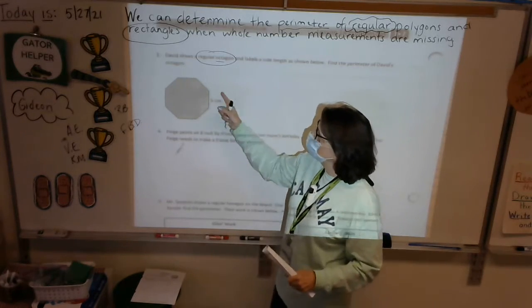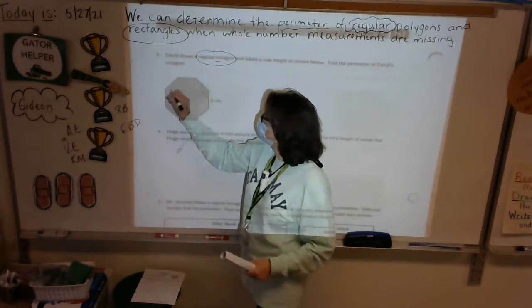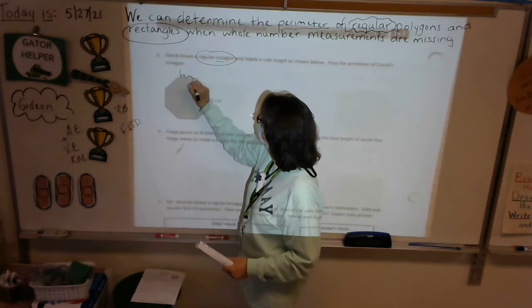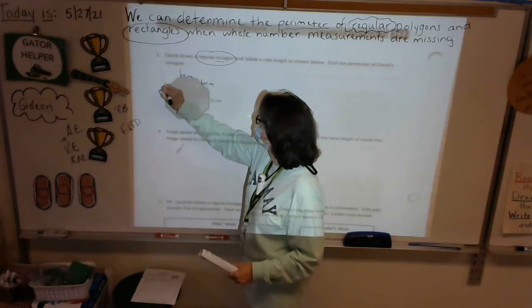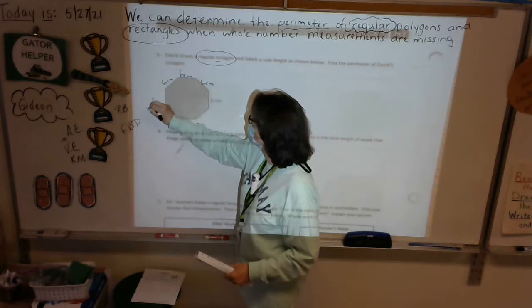All right, we have one side labeled. In order to solve this, we should really label all the sides and write our number sentence and write our target sentence. So go ahead, work that out, boys and girls.